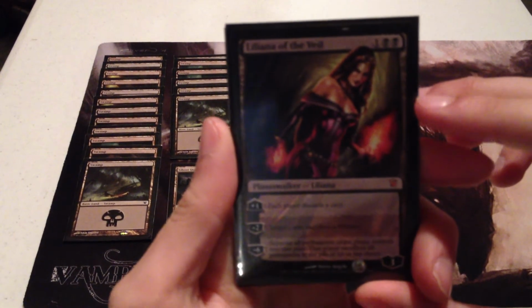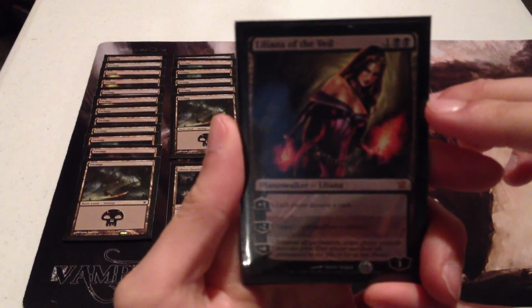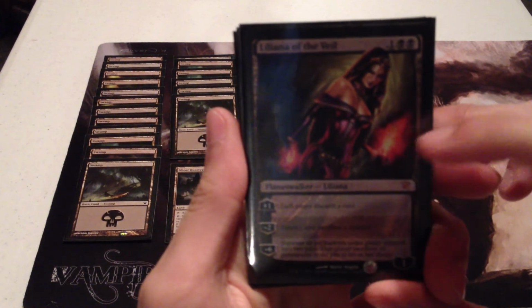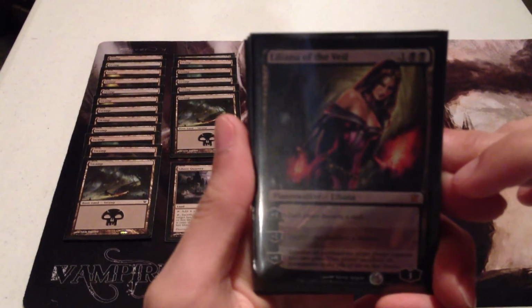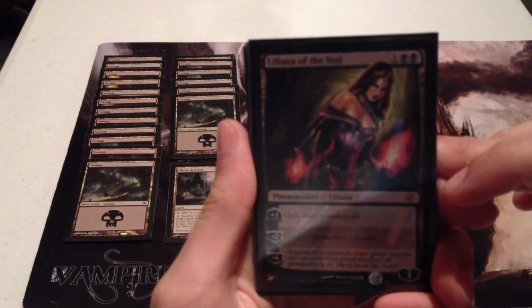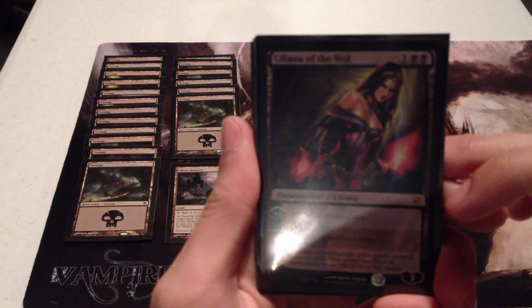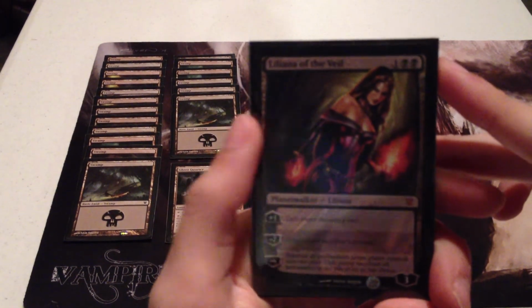Moving on into our Planeswalkers and the final part of my Master of Puppets deck, we have 1 Liliana of the Veil. We have 3 Planeswalkers in this deck, but 2 of which are Lilianas. I don't really see a need to put more than 1 Liliana of the Veil into this deck.